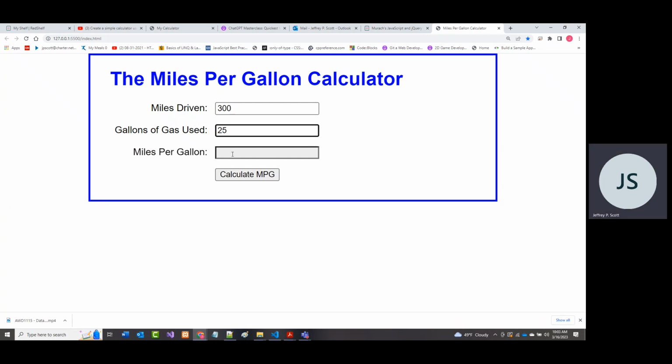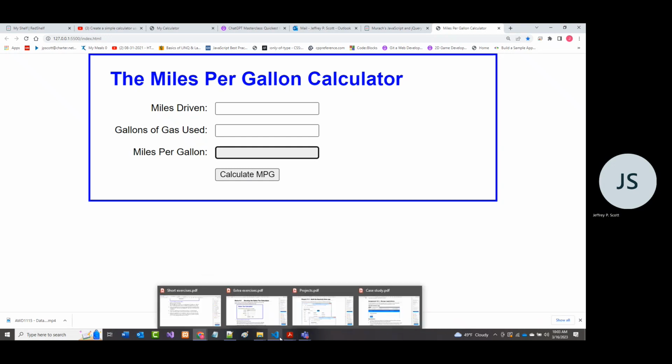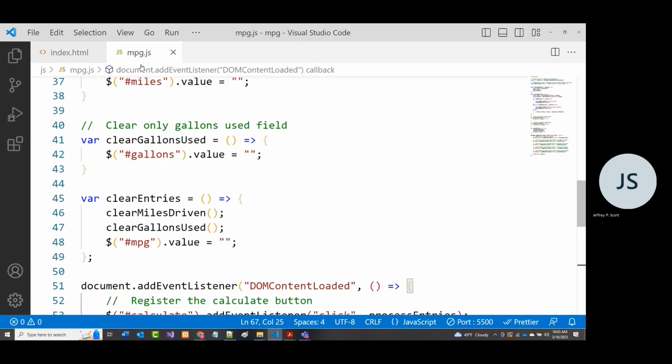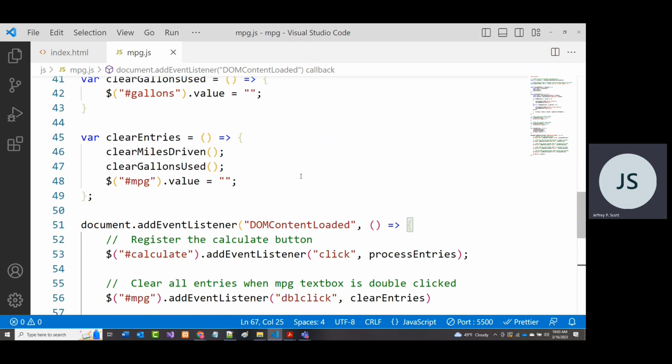Now, when I leave and click here, it should do the calculation and put a 12 there, and it did. When I double click on this, they should all go away. And really, the other thing I should do when I double click is put the focus back on miles driven. So let's do that. So when I'm double clicking, it's calling clear entries.